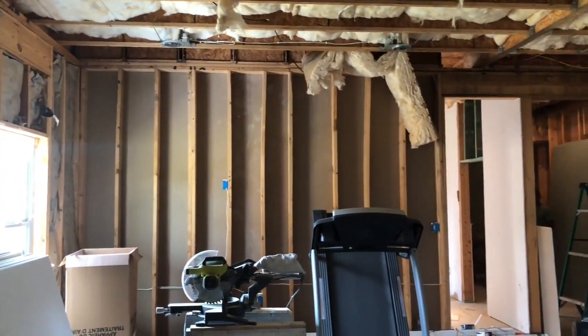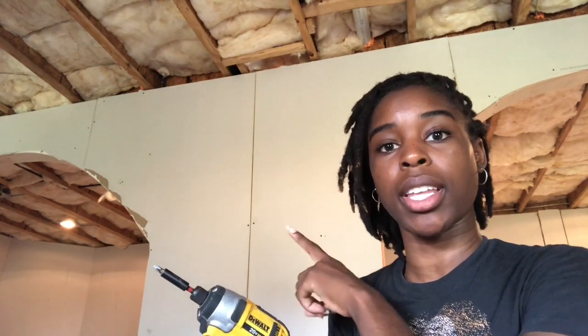Right now I'm here at the basement. We are finishing up hanging the sheetrock.